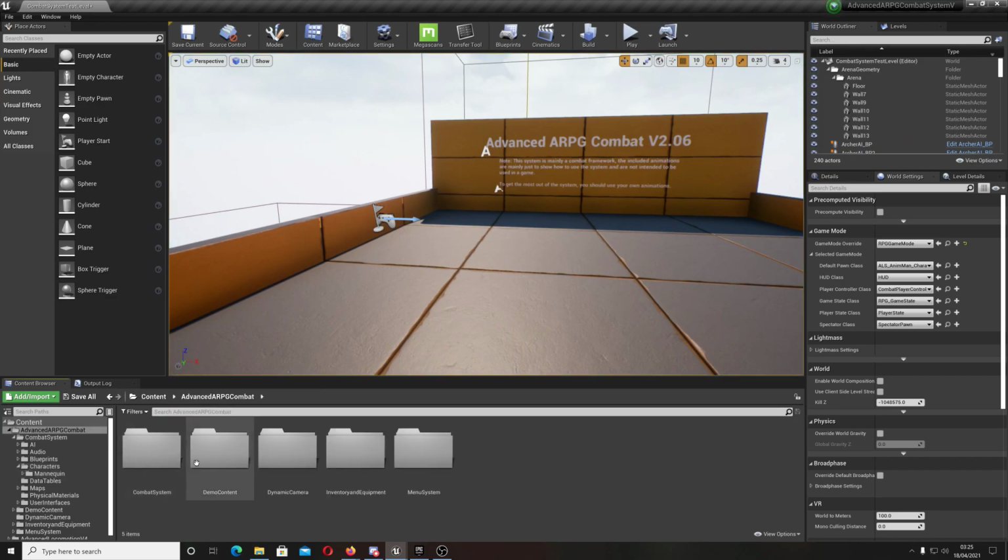Let's do one final test just to really make sure. The blueprints.